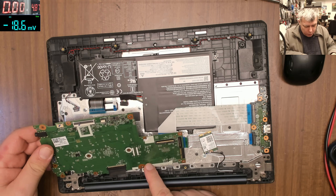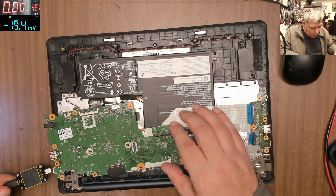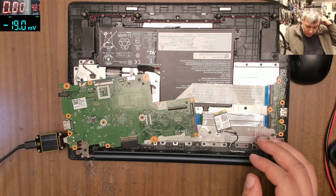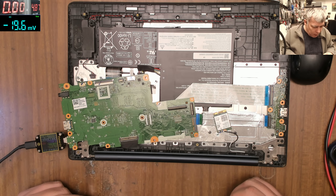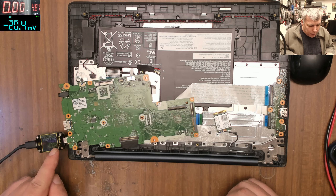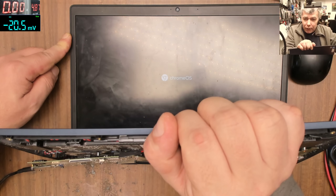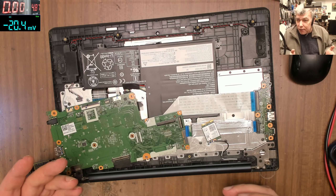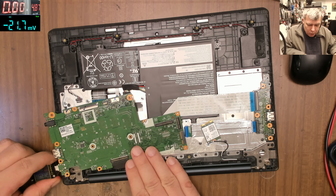Let's plug the board with only the screen connected. Plug in the charger and — wait — I have 15 volts, and the current is going up. Very possibly the laptop will come on, and you can see Chrome OS on the screen. That means the board is working. You basically spent all that time for nothing — the board is fine.